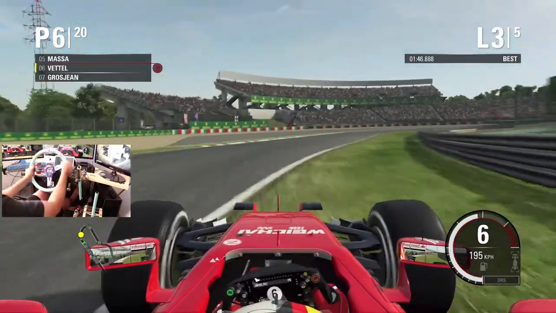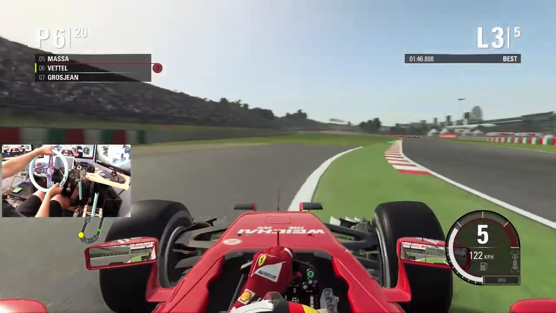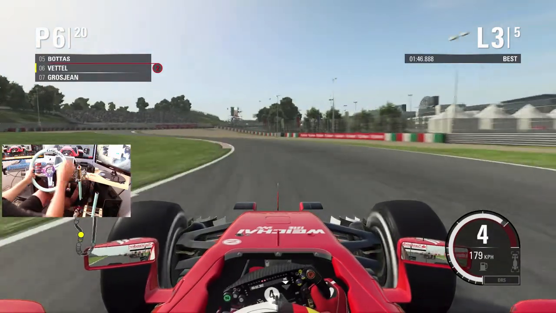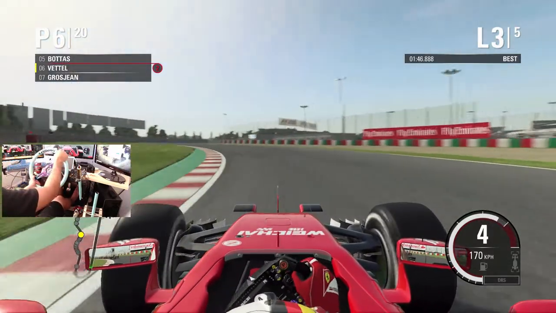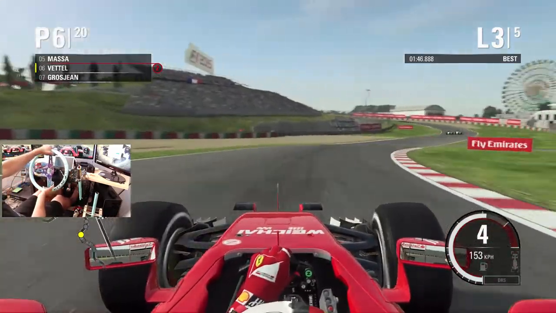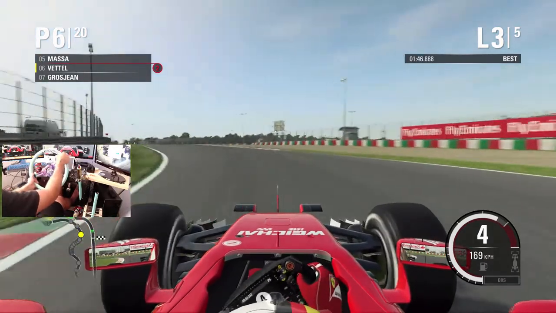So that is something I'm not too familiar with, DRS zones, so I probably will not be using those, because I'm not quite sure how that works. Don't know what button it is, actually. That's a push. Those two fighting up there is giving me a chance to kind of catch up.